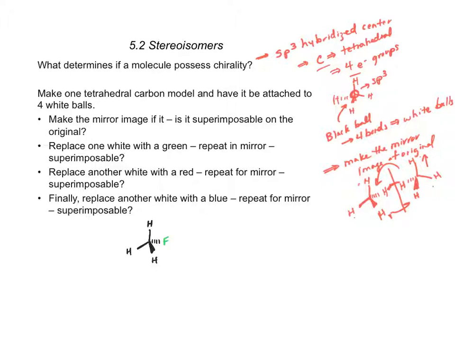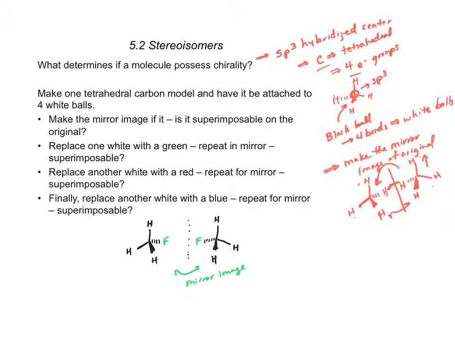So now same thing. Imagine that there's a mirror, and we're gonna do our hydrogen down. So we're projecting this guy. We're gonna get a dash to project that fluorine. We've got our wedge here, and then we're gonna have our solid line going into the back, right? So this guy's hydrogen, this guy's hydrogen, now this guy is fluorine. Okay, so this is our mirror image of our original molecule, okay?